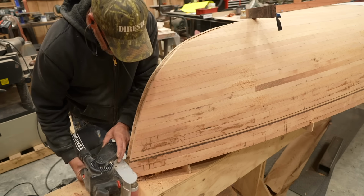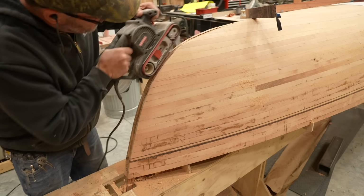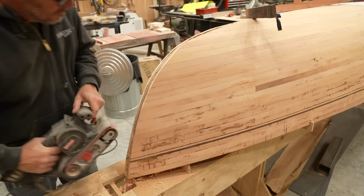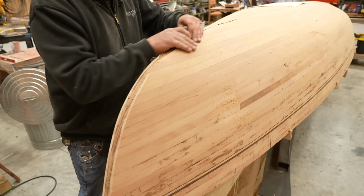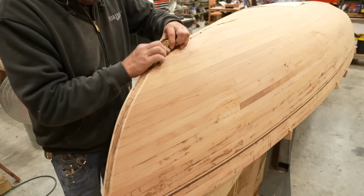This has got to be the biggest POS belt sander I think I own, but it happened to be what was in the shop at that moment. It was when Craftsman decided to just give up and say, you know what, we're going to make tools, but we don't care at all. And that's what I happen to have. It seems like something you would buy in a grocery store, but my good one was at the other shop.